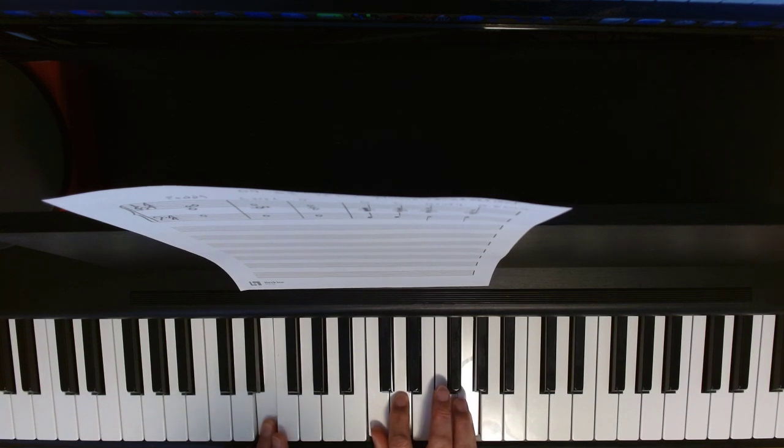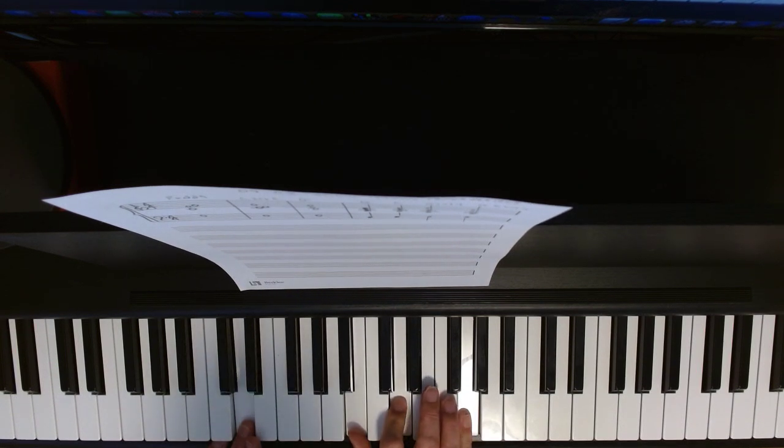The third chord is just a G chord, G with a D in the bass, and it's produced by moving the left hand finger one key down to D. In the right hand, the D and the G that we just played remain, and all we do is move our thumb from this C down to this B, and we end up with this G shape. Those are the three whole note chords in the progression.